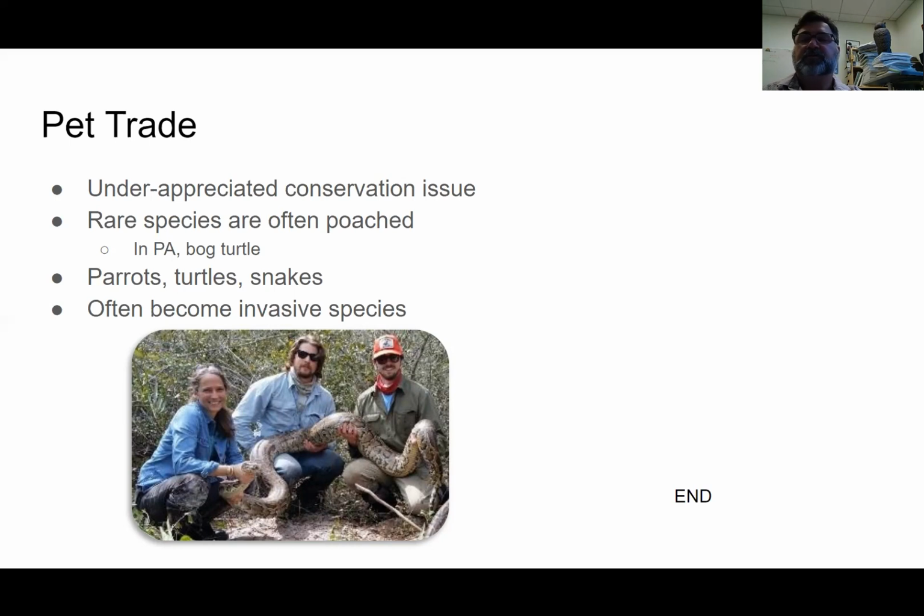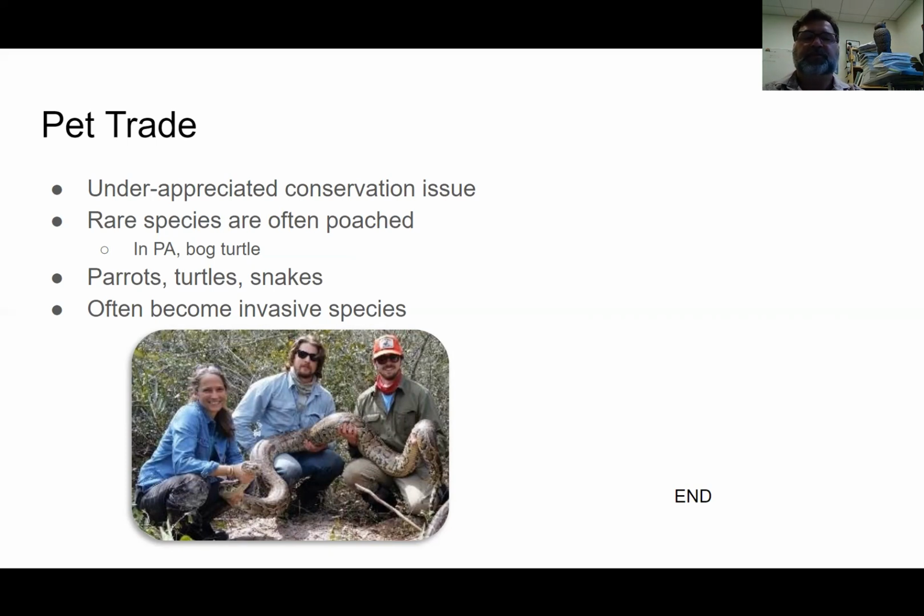In Pennsylvania, the bog turtle is in trouble because one, it has lost habitat, and the second is that they're a cute, tiny little turtle, and people want them alive in their collections, so they get collected for the pet trade illegally. Other types of animals that get collected in the pet trade are parrots. There was just a story yesterday about parrots being collected in Brazil. Turtles are very popular, as well as snakes. These species are collected from the wild in numbers that are not sustainable, and these have some conservation issues.